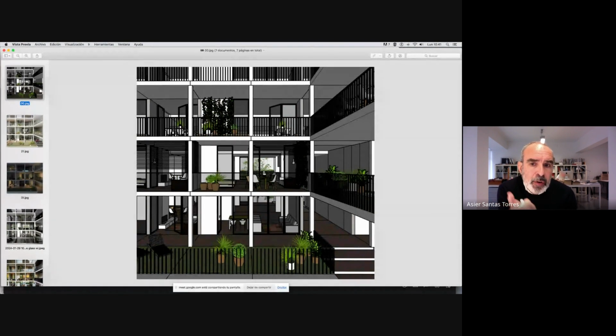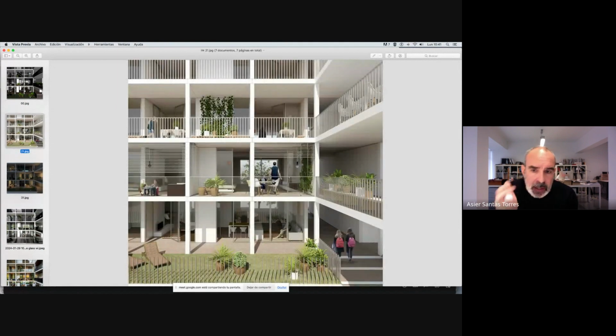This is an example from our office, the result of many hours of work, and it's hard to prepare this image because you need to know software such as SketchUp, V-Ray, Photoshop, etc. And it took more than 2 days of preparation.